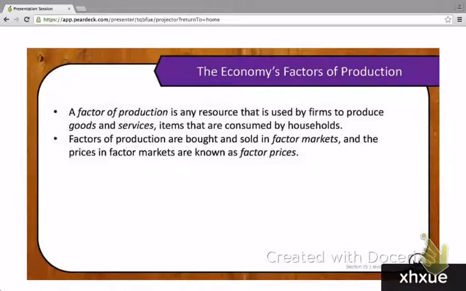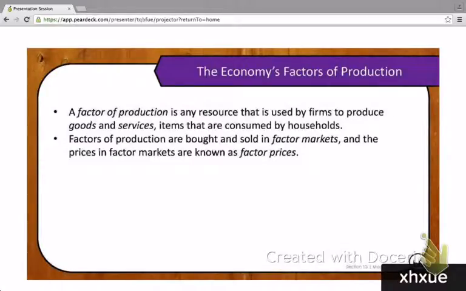Now, here's a question to think of. What do you think is the most important price you will encounter throughout your life? The answer for many of you is the price for your labor. Well, your labor is an input. It's a factor of production. It's sold in the factor market. And the price you agree to sell your labor for is a factor price. And so you're a household who owns your labor and you sell it to a firm that desires your labor for a factor price.